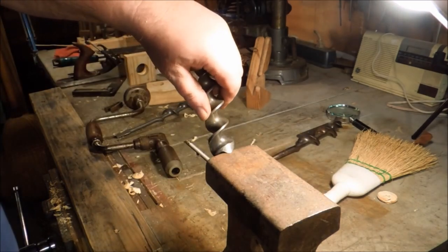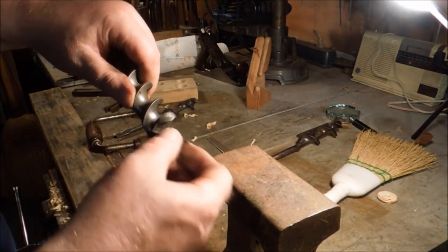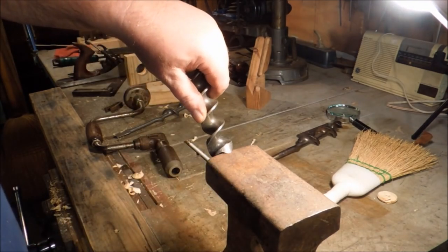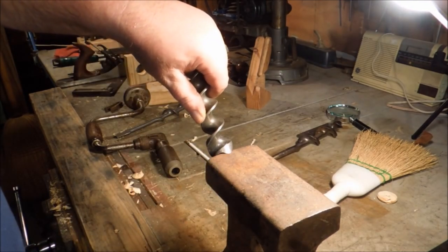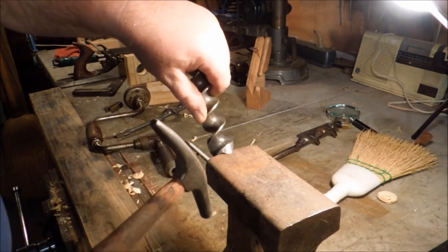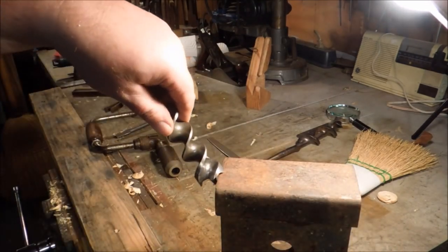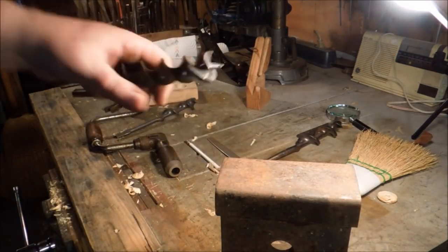To fix that, I set the edge of the spur just like this. Now be careful of the thread. You don't want to have the thread against the material that you're using. Now I'm using a piece of railroad iron, but an anvil, a block of steel, pretty much anything. This is just a square edge. It just sits up against it like that.